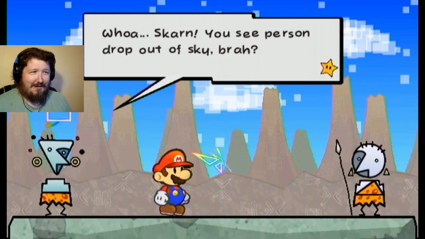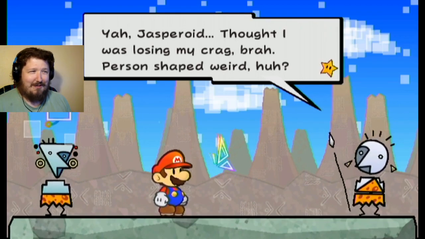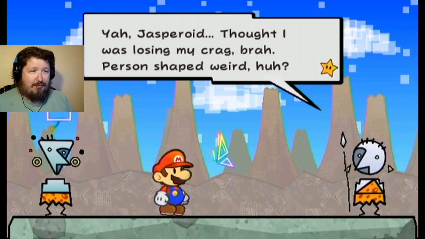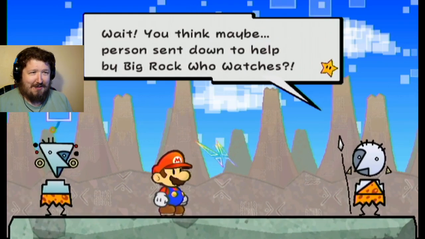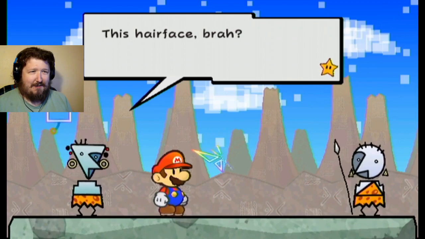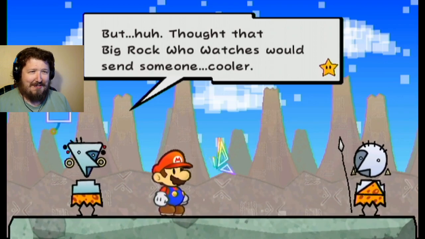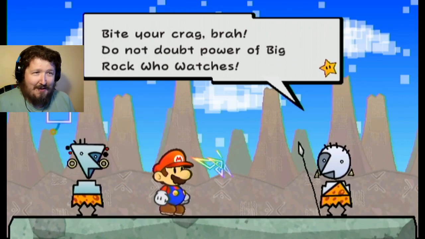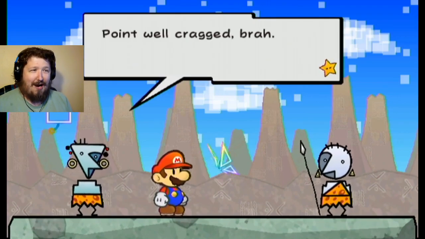Whoa, Skron. You see Persa jump out of sky, brah. Yeah, just right. Thought I was losing my Krag, brah. Person-shaped weird, huh? Wait, you think maybe person sent down to help by Big Rock who watches? This hair face, bruh. But, huh, thought that Big Rock who watches would send someone cooler. Yeah, me waiting for Sonic the Hedgehog. Bite your crack, bruh. Do not doubt power of Big Rock who watches. Point well cracked, bruh.